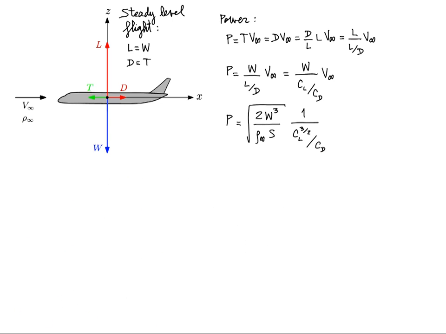Now to the second question: what's the relationship between induced drag and drag at zero lift for minimum power? Let's go back to our expression for the power here. The first part under the square root is a constant—it's the weight of the aircraft, the density which depends only on the altitude at which you're flying, and the reference surface area.